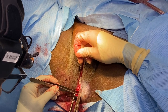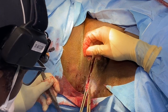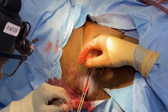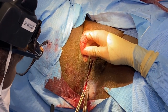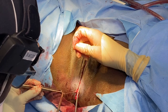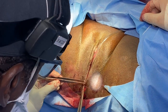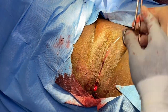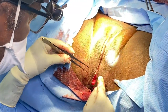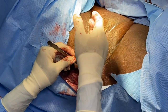Then after this, we're going to close the superficial and deep transverse perinei muscles. We're going to bring those back together. Tighten those. Now, this is the superficial and deep transverse perinei muscles. That's the support for the perineum.